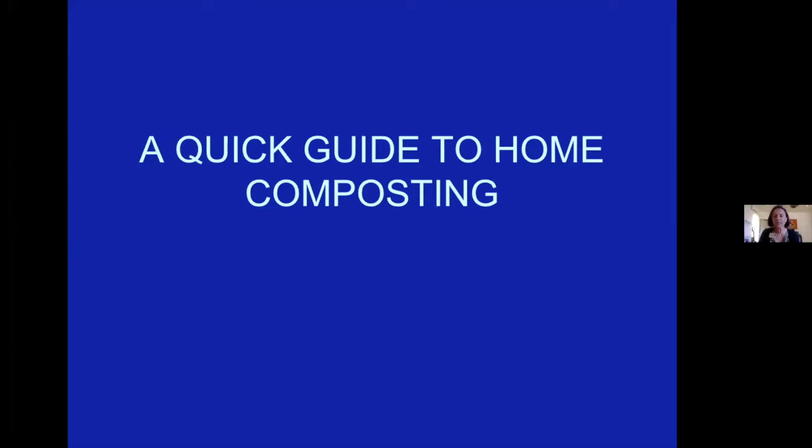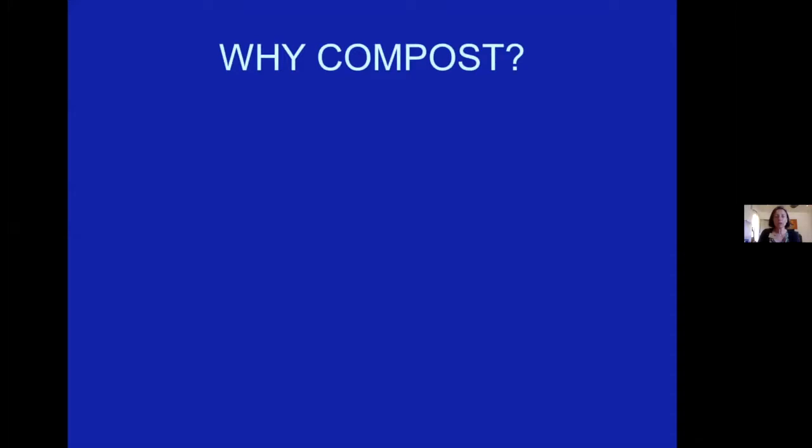So first of all, we can ask ourselves, why do we want to compost? Well, compost for experienced gardeners is like spreading gold on your garden, because it can fix all kinds of problems. It can fix problems with soil. If your soil is clay and compacted, you add compost, you make it better. If it's sandy and doesn't retain water, you add compost, and it will retain more water.